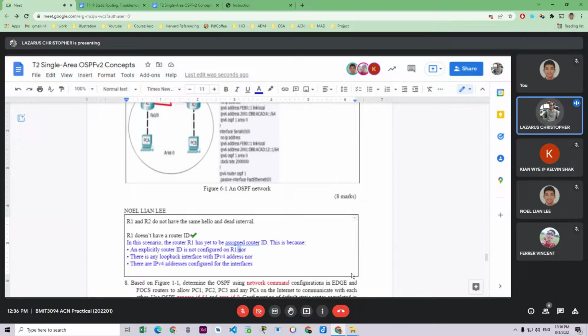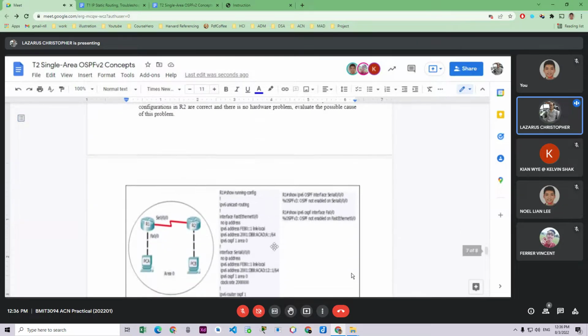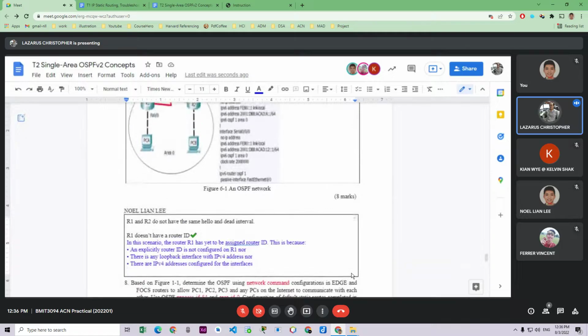So there is no way to get OSPF enabled because it cannot. It fails on this. Okay, there's no router ID, then it goes down here. There's no loopback interface, it goes down here. There's no interface with an IP version 4 address, then there's no more. Then it fails. Is that okay, everyone?